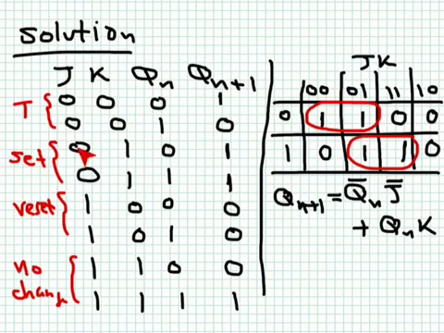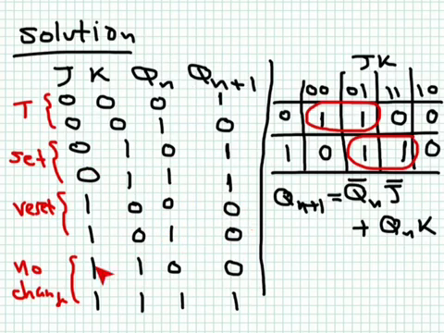So when you put 0 and 1, this simply means set. So the new output for Q will be 1 regardless of the current state. So I'm showing you here that these are the two inputs, this is the current state and this is the new state. So these two here, 0 and 1, mean set. So the output is 1 regardless of the current state. When you put 1 and 0, that means reset regardless of Qn. Then the new output will be 0.